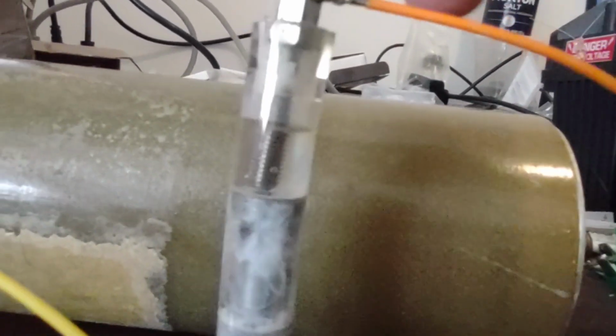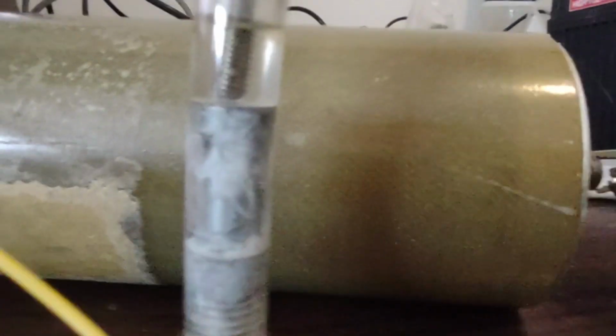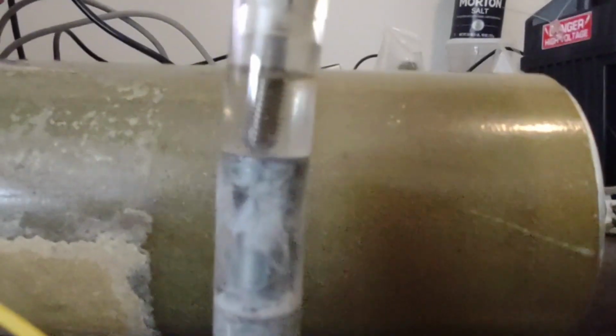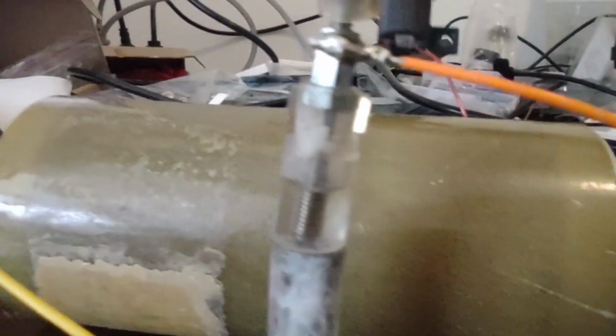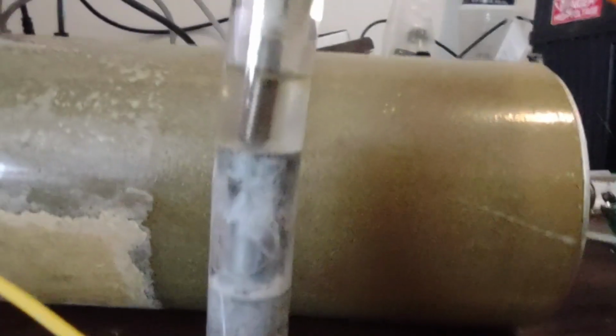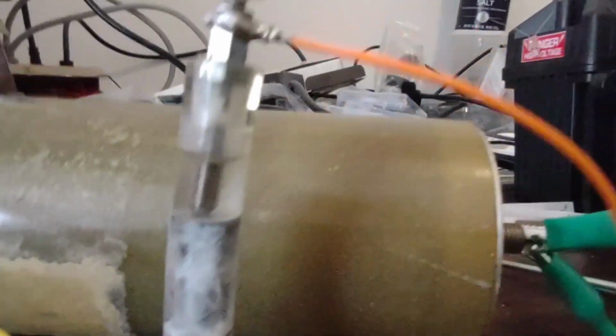So I'll bring it out maybe a half a turn, and we'll charge it up and see if we get a spark under the water. Okay, I think it sparked that time. I'll take a look again. Yeah, I'm definitely getting this underwater spark. Okay, so that's a half a turn.